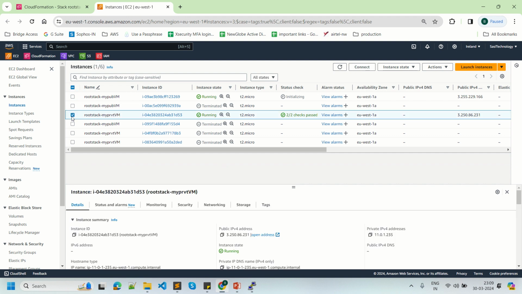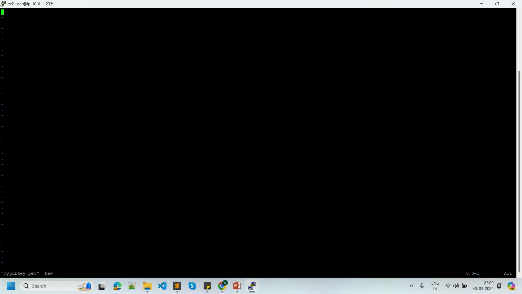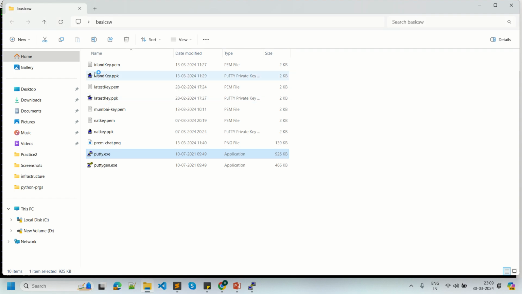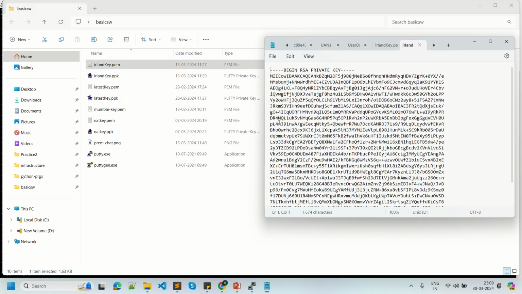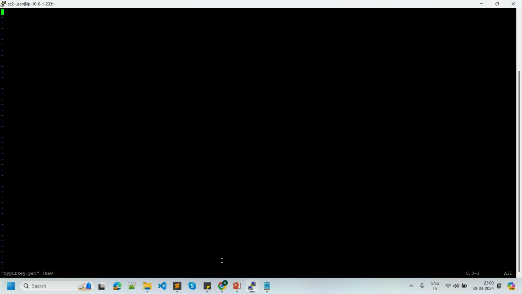This is my private machine. Let me copy the private IP address. Before connecting, I'm going to add the PEM key to this public machine. The PEM key is required to connect to the Linux EC2 machine. We used the Ireland PEM key, so that's why I'm uploading this PEM key into the public machine.